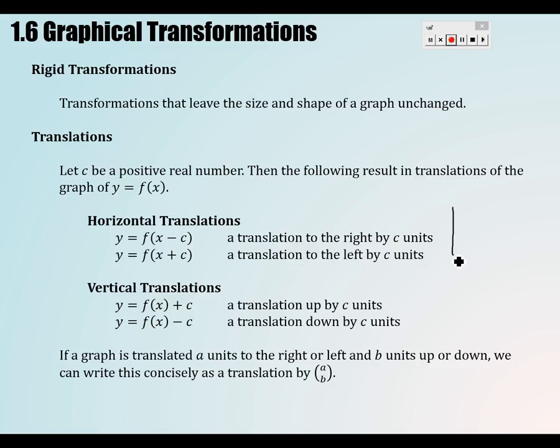One other comment I want to make that's somewhat new to you maybe is this notation, which I don't really care about that much, but IB does, and so I thought I'd put this on there. By A and B, we mean up top the left-right movement, and B the up-down movement, and they'll often encapsulate all that motion into one little package. This means if A is positive, then that's a rightward move. If A is negative, that's a leftward move. If B is positive or negative, it's up or down by that amount. A quick way to communicate the translation. Again, I don't necessarily prefer that way of writing it, I just wanted you to be familiar with it.